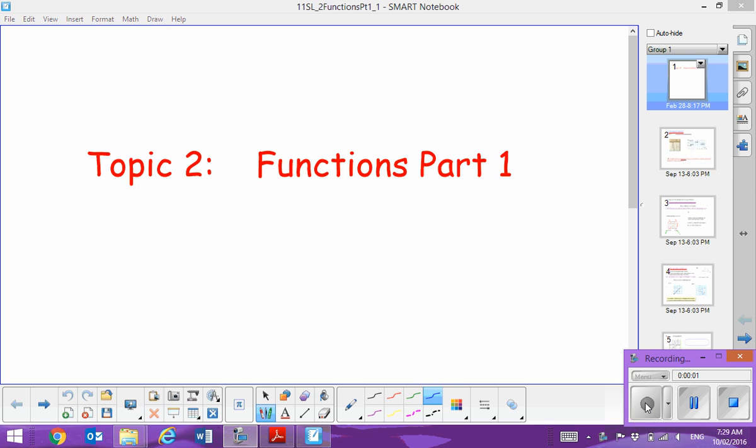Today we're looking at functions. You may have looked at functions a little bit in Year 10. This is covering two sections in the textbook, in Chapter 2 and then in Chapter 5. So this is the first part of functions, where we just look at some of the basic ideas about functions, and then in Chapter 5 we look at all the transformations and more complex components of it.